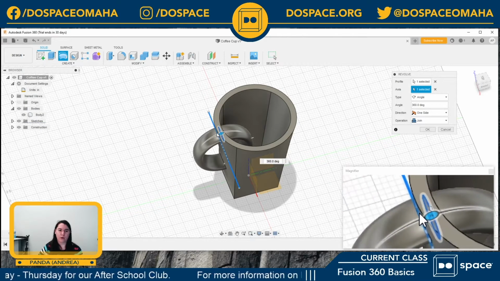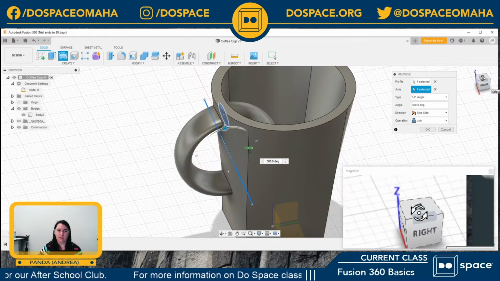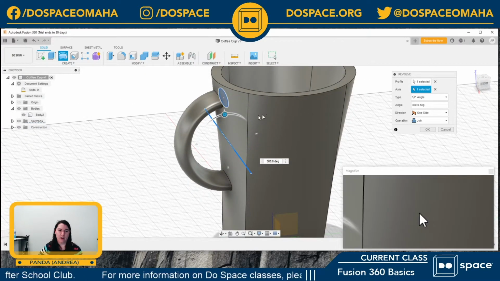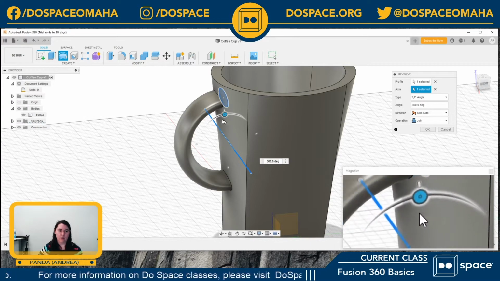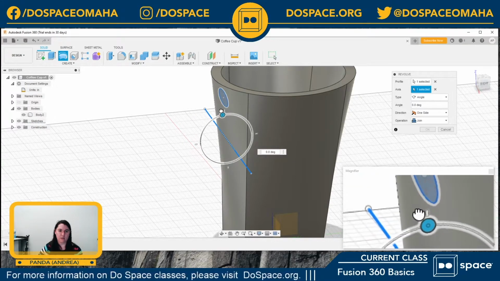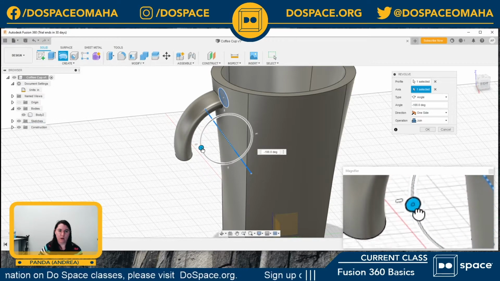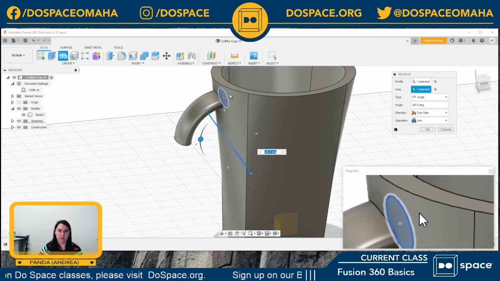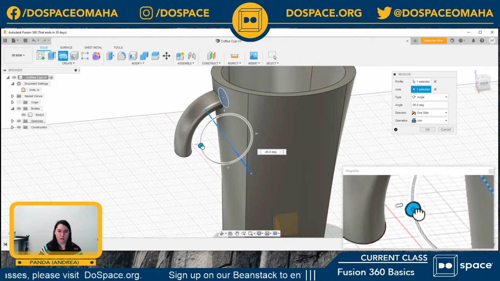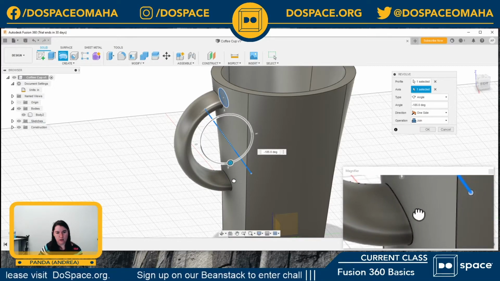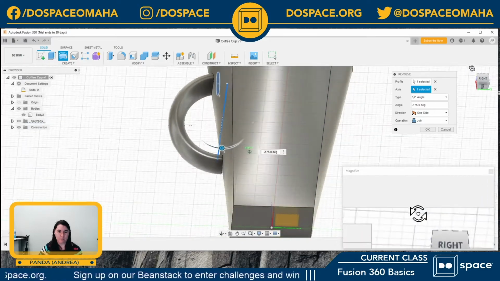So for that, we can actually use this handle right here. So I've got this little arc and this blue handle. So now I can click this and start dragging, and then you can see where I drag it to, that handle is going to start to come out of that ellipse right there. So I'm just going to click and drag and make sure that that connects at the bottom here.